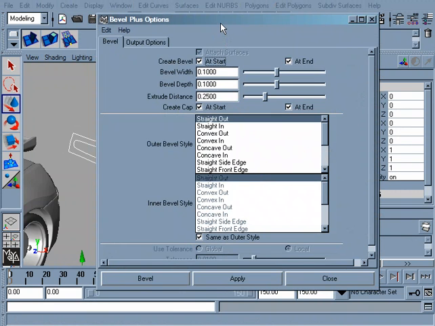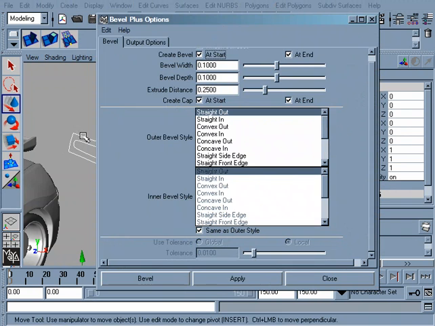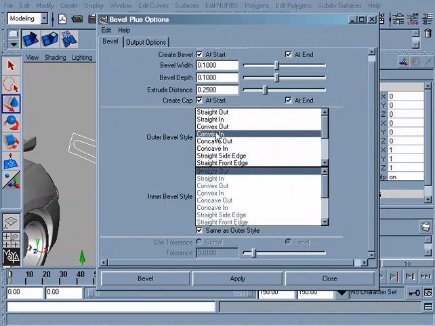By default, what you're going to get is just a straight bevel. In other words, no smooth curvature at all. So on the outer bevel style, instead of a straight out, we want to make sure that this is set to a convex in. That'll sort of bend the edges around. Then on the inner bevel style, you can see that's grayed out completely.